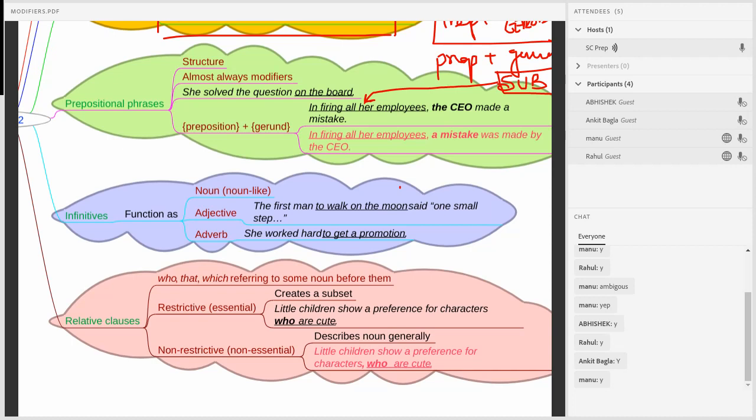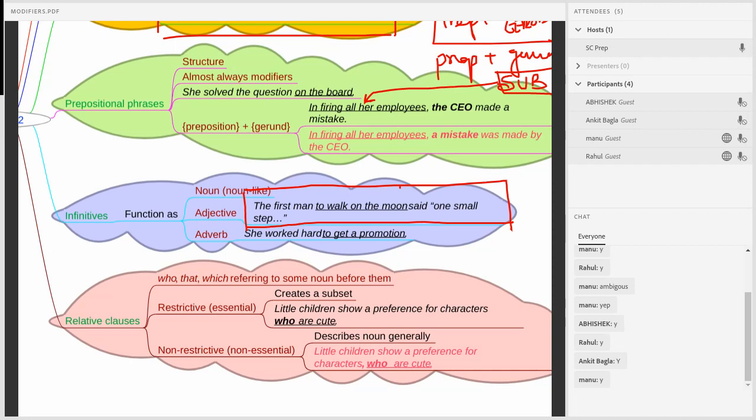So please take a look at the first sentence. The first man. Take a look. I have placed an underline below the infinitive phrase. Check. Are you comfortable saying that this is an adjective? If you are, feel free to unmute and tell me why we say that it's an adjective. Because it describes the first man. Right. So it's effectively telling us that this was the first man, like first in the sense to walk on the moon, right? Perfect.